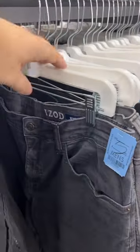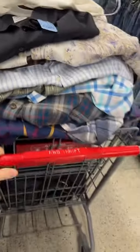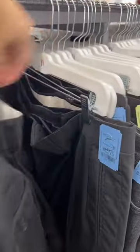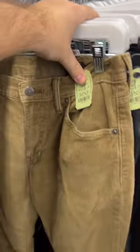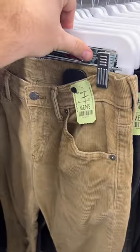I'll take Ralph Lauren pants. You mean you'll buy them off me? The only time I do sales to viewers is stuff that I'm already picking up, because I've had so many instances where people will say, hey, I'm interested in buying that from you, and then they'll ghost me afterwards. So I don't pick up stuff unless I'm actually going to sell it. I hope you understand. I just don't want to get stuck with a bunch of items that aren't going to sell.